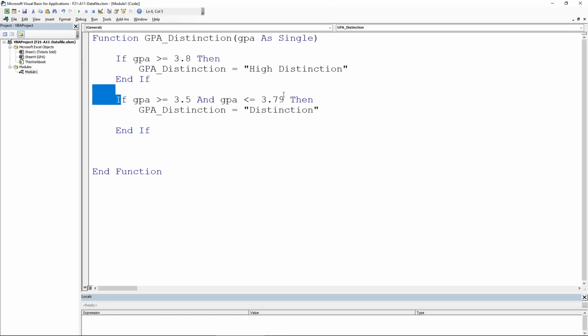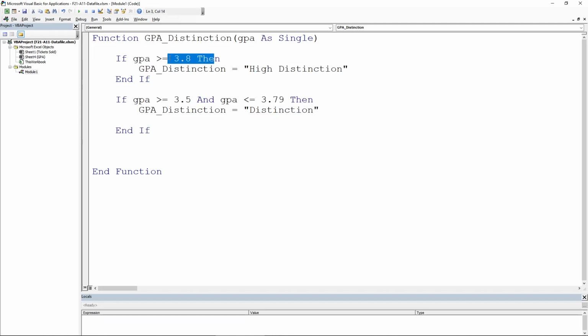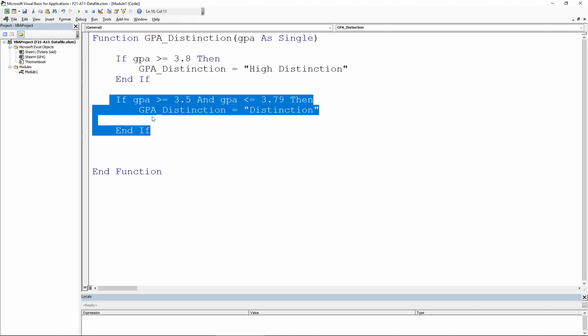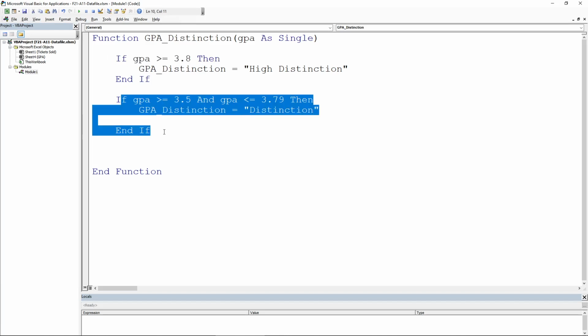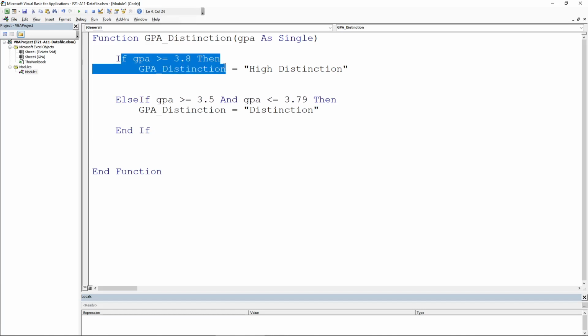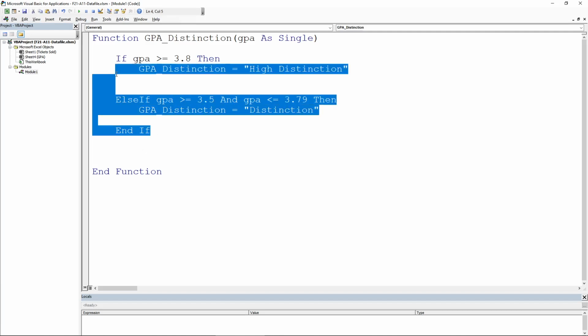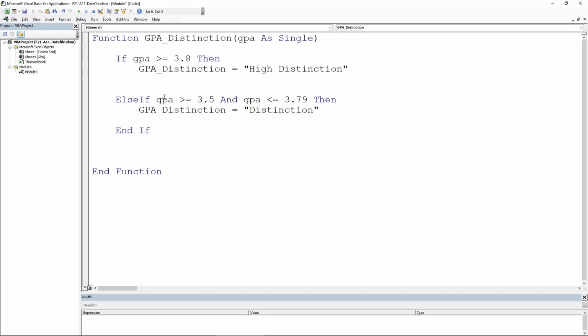Then you check this again, because this is another if statement. So this is on its own, and this is on its own. Here you're checking you're more than 3.8, and here you're going to check again. But what I'm trying to say is, if you know that you're already more than 3.8, there's no need to check this anymore. You can just skip it, and we do that by using the else if. So if we read this as English, I'm checking. If I'm bigger than this, I do my action, and I stop. Else if I wasn't more than 3.8, I'll check something else and I keep going. So now this whole thing is just one big entity together rather than having two different if statements.